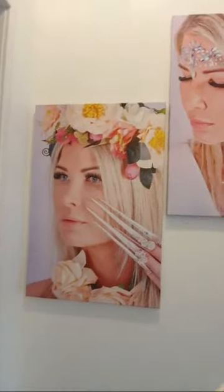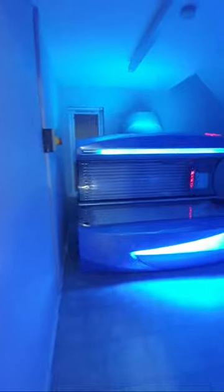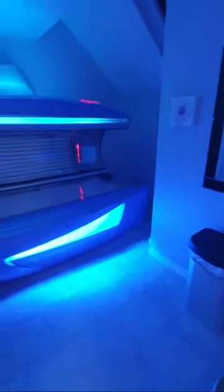Oh gosh, Christmas, yeah. This picture was actually in a magazine cover. That's the longest nails we have ever done. And then we've got this picture here and this one. Oh gosh, the snowman. Then you're coming upstairs. We wanted to replace this flooring here, but I didn't because obviously now we have to leave the salon. And this is a sun bedroom, and that's the lie down sun bed.